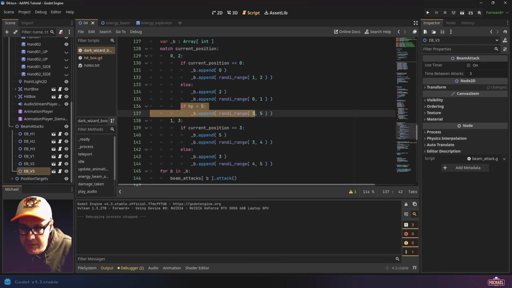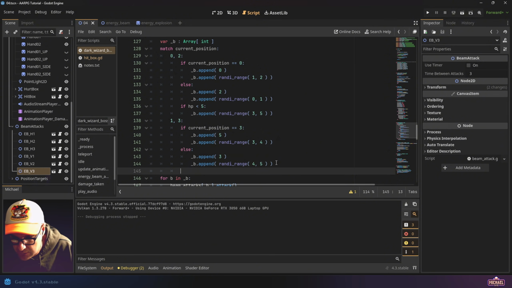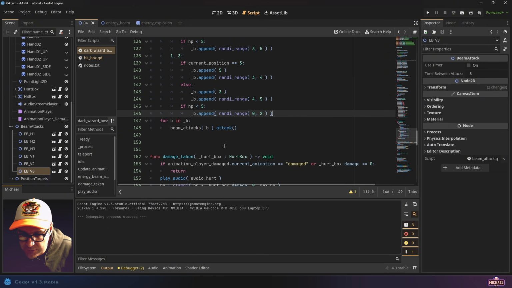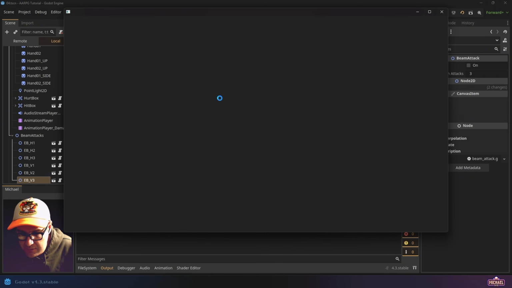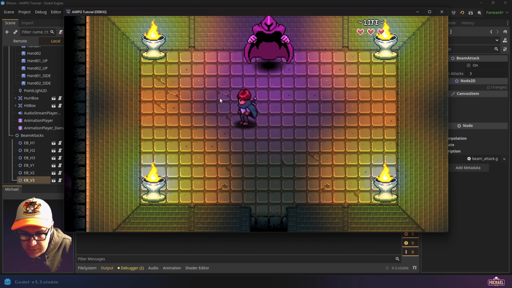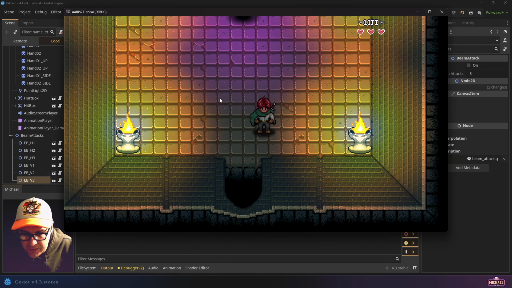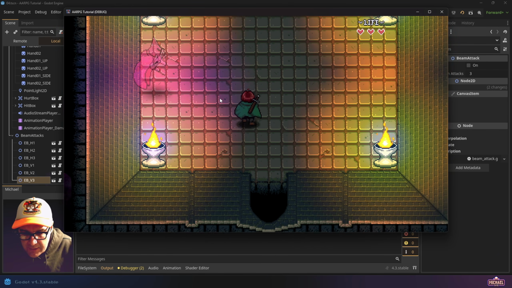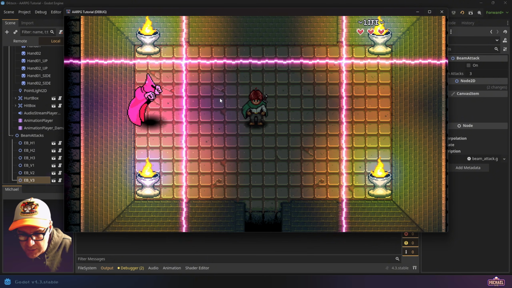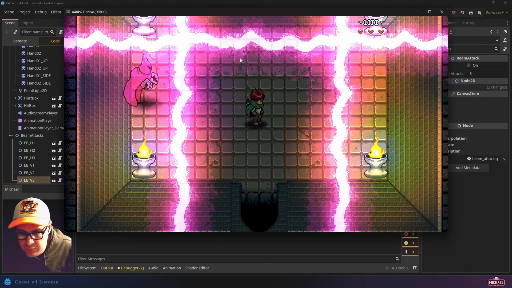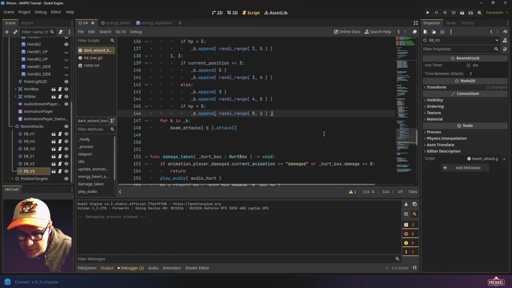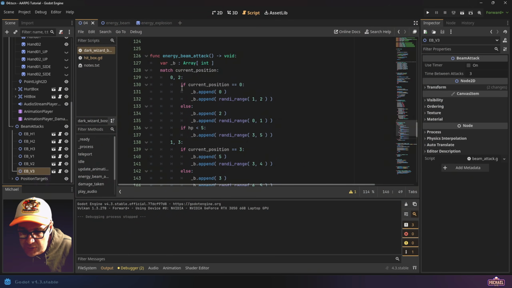And then, and I'll paste this in, to make this work on the sides, we'll just append randomly one of the horizontal beams. Okay, so now if we run this, we should see a few extra beams appearing in this case. Yeah, there we go, on the side there. Okay, so that's definitely going to make it a little bit harder to dodge in some cases. Fewer positions for the player to go to without being damaged. And that's how we'll build the beam attack.